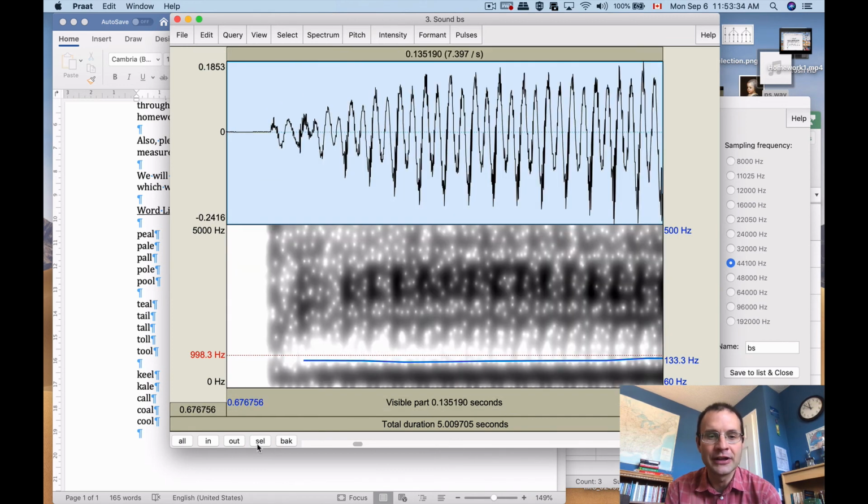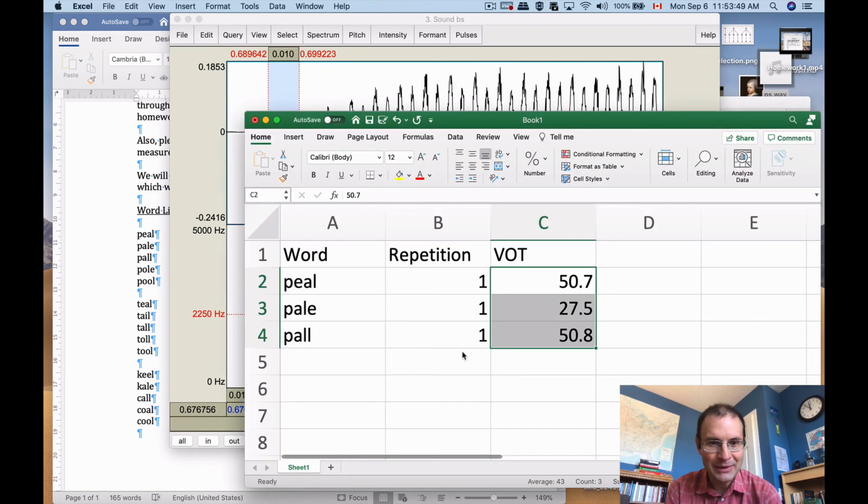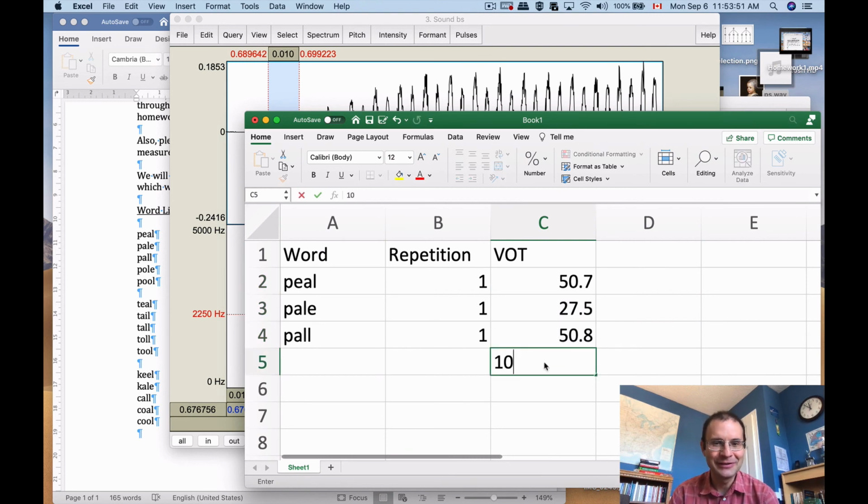Like I said before, you can include that release burst, the popping open of the lips, as part of your VOT, but right after that, the voicing basically begins, like say there. So zoom in really close, and then you get something like 10 milliseconds, maybe, for Beale.